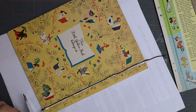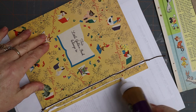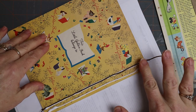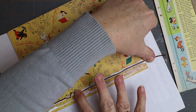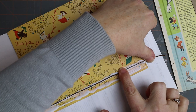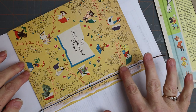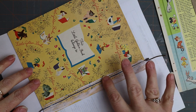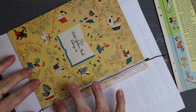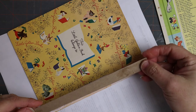Okay, cut it off. Again, add a bead of glue here and then just smooth it out. I hold my string, just push it into that valley because you want to make sure it gets into there. Perfect. Okay, now just spread out the glue so it's nice and even and covering everything. Just make sure that string stays down in there. And then put on your next piece.